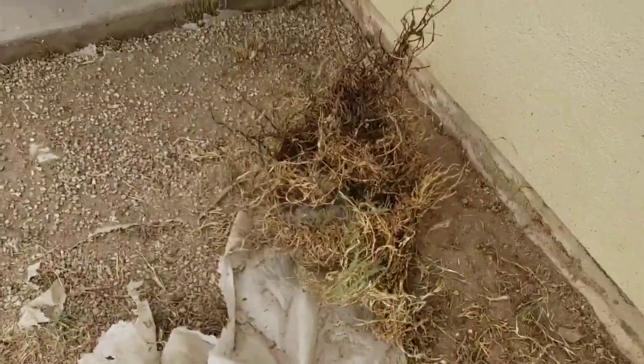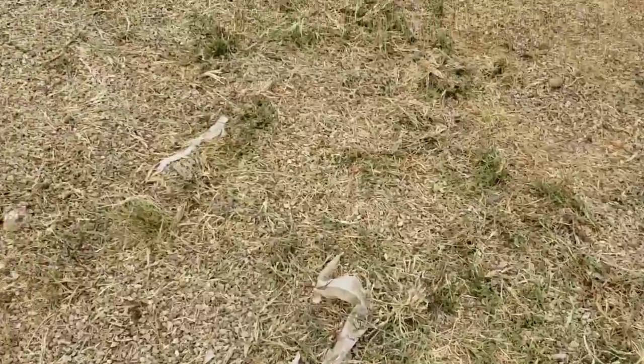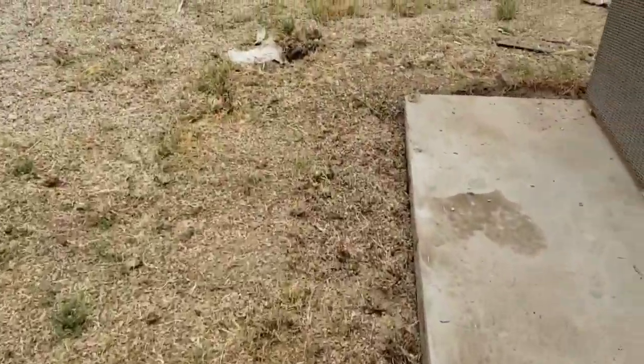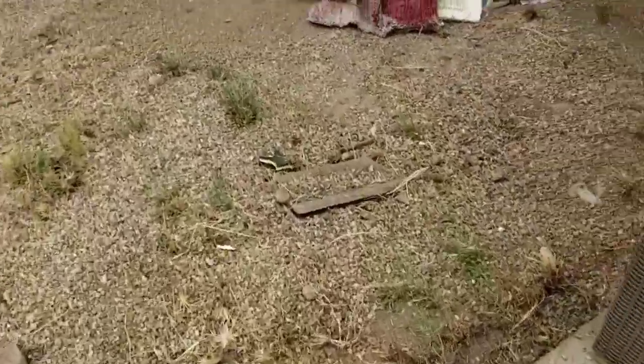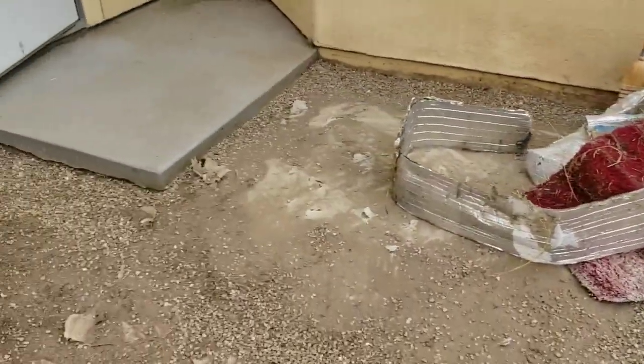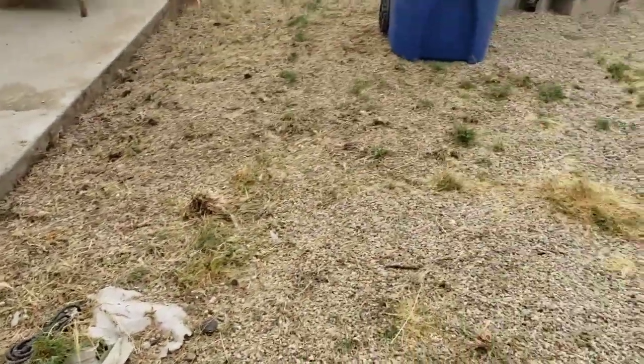You got to make sure. I left the plastic and about a quarter inch of rock and dirt underneath there. I wasn't gonna pull the whole plastic. It's been fighting back. We sprayed twice and made sure that everything was great, so we'll continue on seeing what it looks like, and you'll see we'll eventually work our way to the valves. You can tell all these areas right here are just gonna be leveled, and we're gonna put a great border. So let's go check it out.